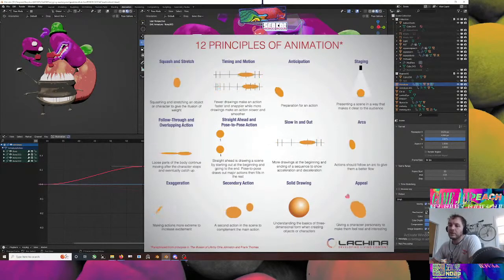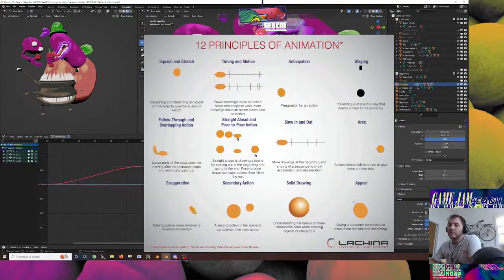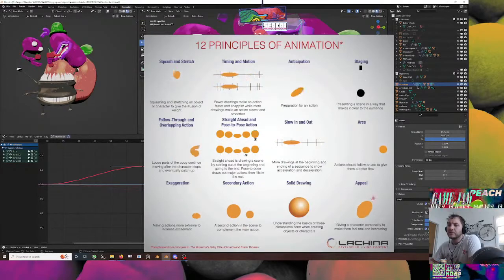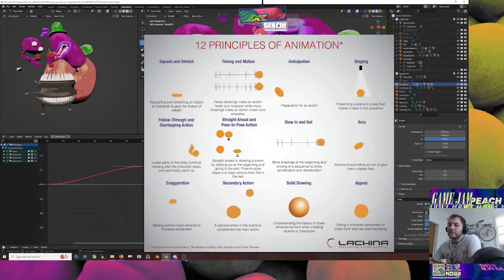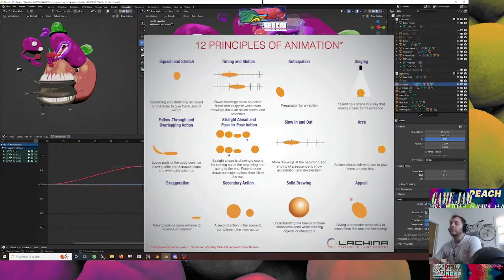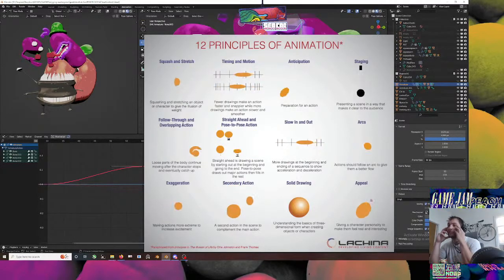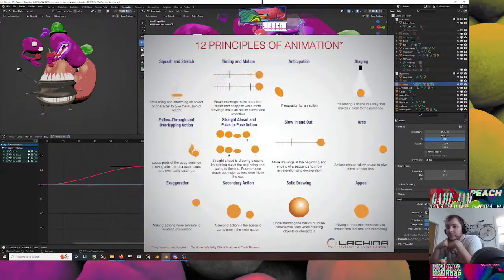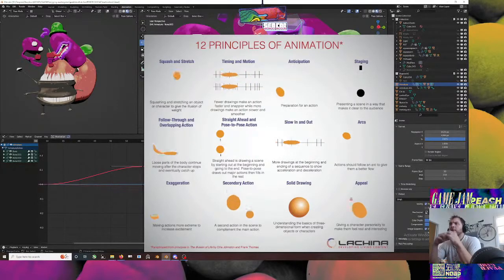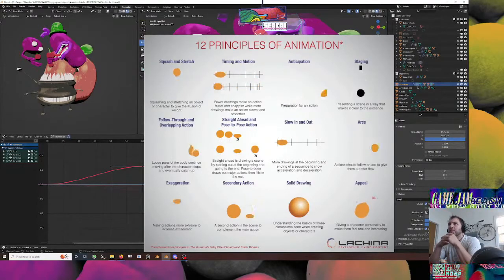Timing and motion. The easy way to think of timing and motion to me was always, you can make something in less frames look faster by being smart, but more frames often make things seem a little slower.